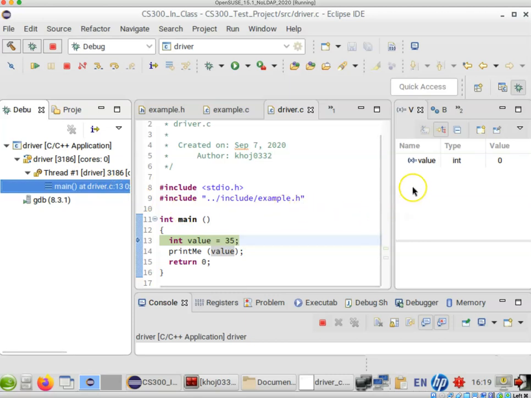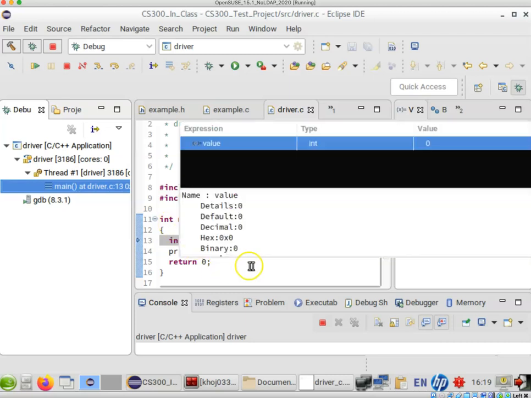And then it also says on the right-hand side here, a variable that we have a variable named x. We have a variable named value, which the type is int, and it has a value 0 because we haven't got anywhere yet, right? Because if you notice, this blue arrow here tells you where the current pointer is, where we currently are as we're walking through the code. Okay, so that's a kind of portion of what we can see down here.